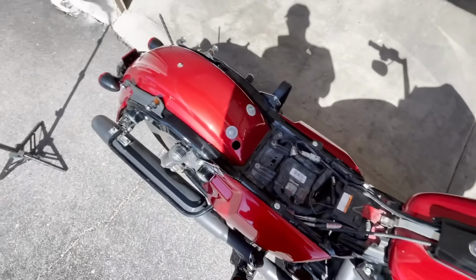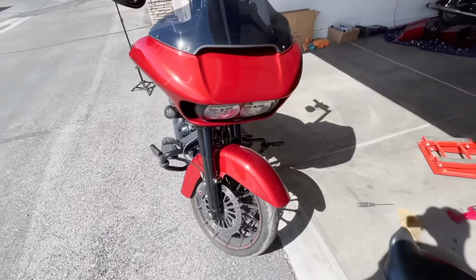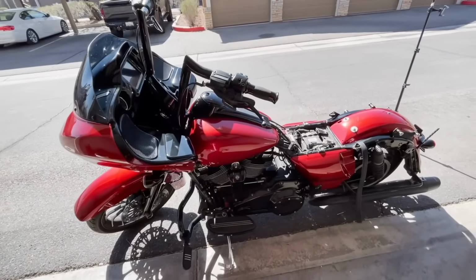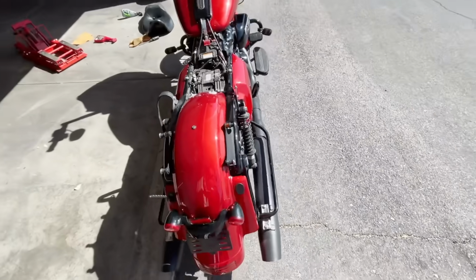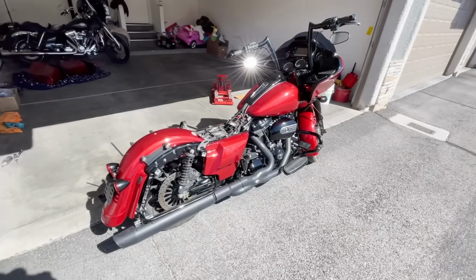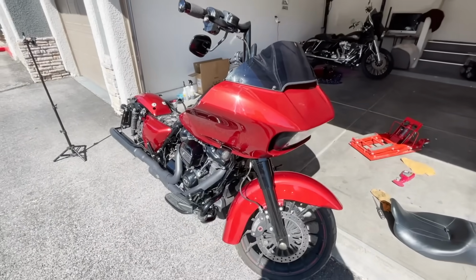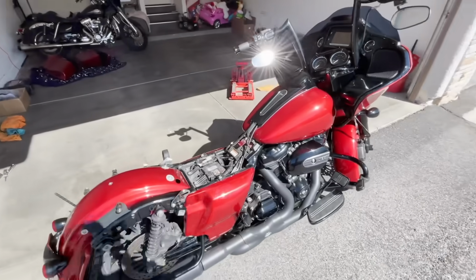But it's just about that time, man. We got this thing all cleaned up. Trying to figure out which way I want to go with this one. I know I want to paint it. I think I want to just paint it and go fast. Of course, I want to bust it down to the frame, but everything is already blacked out, so I kind of really want to get on my go fast side for a minute. But just a thought. I don't know what I want to do just yet, but let's get this battery connector connected and see if we can get this thing started or something, man. I need to hear it, dog.